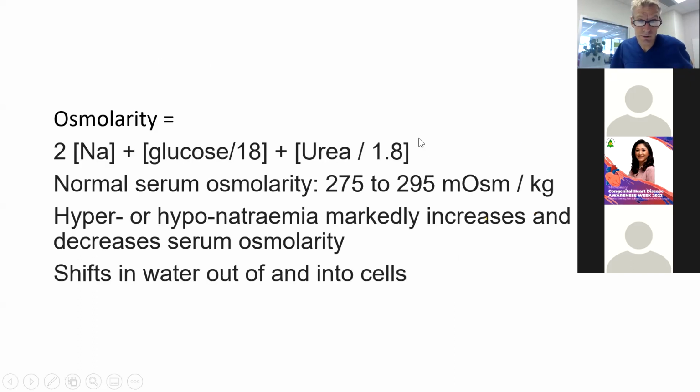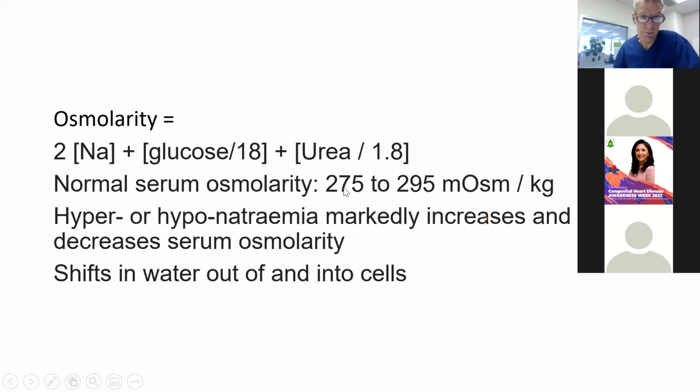And the problem with hyponatremia is that it lowers the serum osmolarity, and that leads to water being absorbed into cells. Now, just to go back to basic physiology for a moment, you need to understand how to calculate the serum osmolarity. There's several different calculations, but the best one, probably the simplest one anyway, is 2 times the sodium plus glucose divided by 18. So glucose in millimoles per liter divided by 18, plus the urea divided by 1.8. So the osmolarity of your blood is made up of mostly the sodium and somewhat the glucose and a little bit of the urea.